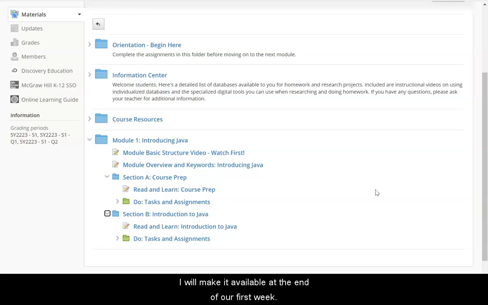I will make it available at the end of our first week. So sections will be made available, and then future modules are made available, but when they're available is based on when they're due in the assignment schedule. Basically what I do is I open content from a module or a section about a week earlier than what the assignment schedule says. So we don't normally progress ahead of time. I know some students will want to work ahead, and we are not allowed to do that. So I can only open modules and sections about a week early. Okay.